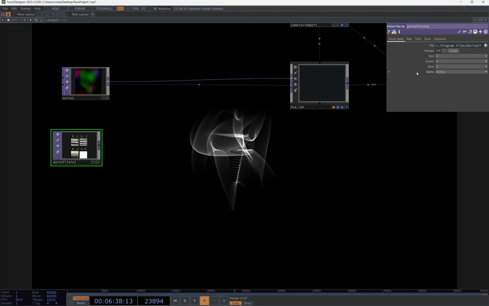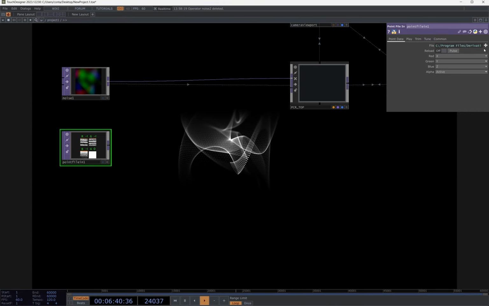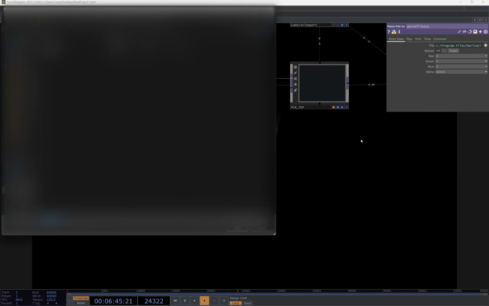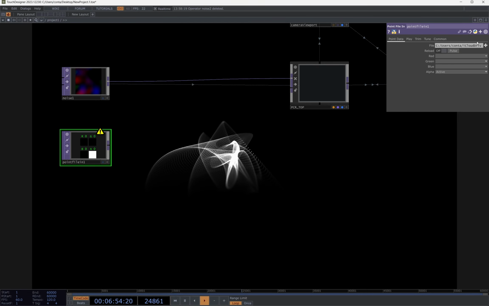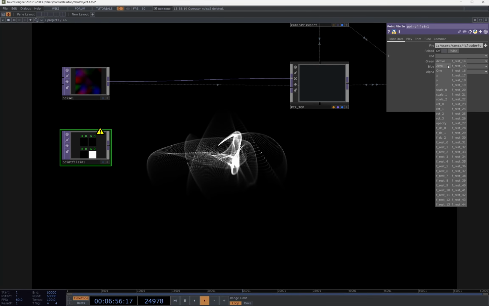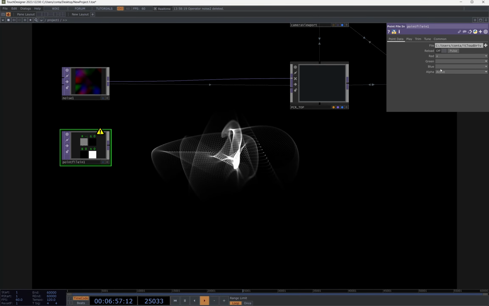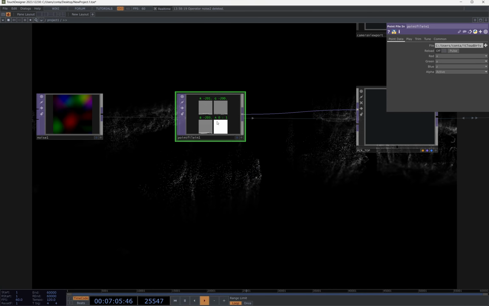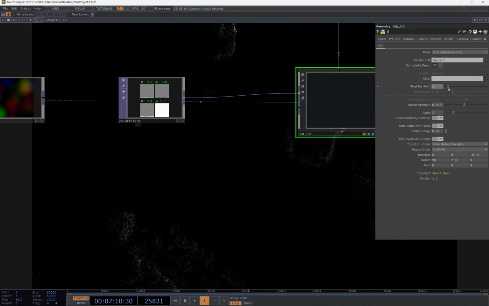I don't really have all that interesting point clouds on this machine, so let's see if I find one on my machine. Okay. So here is one point cloud that actually is a Gaussian splatting scan, but still has a lot of points and looks quite cool.